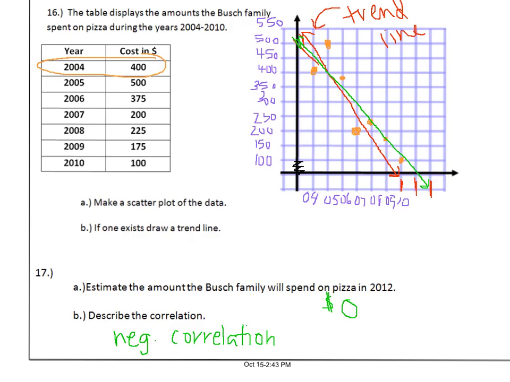The other thing we can talk about, though, is what this actually means, right? And if I think about what it means that as the years go on, Miss Bush is getting much healthier. She's not eating as much pizza. Either that or she's just finding really cheap pizza, and she used to be spending a fortune on gourmet pizzas. I guess either one of those could be true, but I'm going to say that she's just not eating as much pizza.